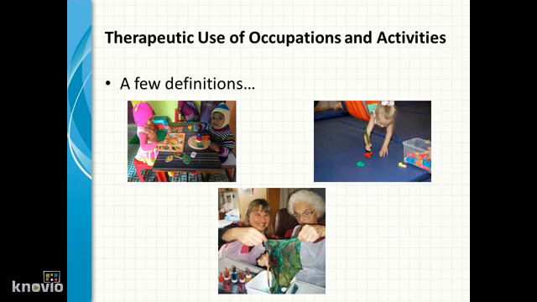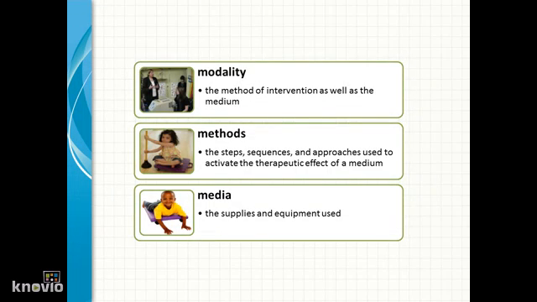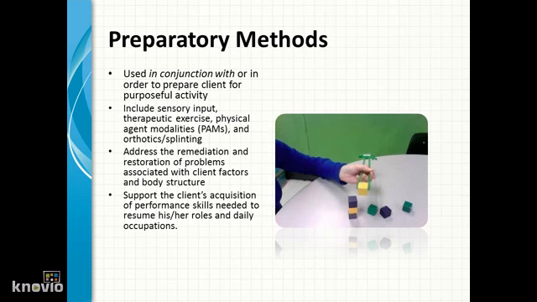Let's begin with therapeutic use of occupations and activities. These are a few definitions related to the therapeutic use of occupations and activities. The main point is that during intervention, the OT considers both medium and method, choosing the medium that will target the desired therapeutic response. Let's consider preparatory methods, which we've talked about on more than one occasion.